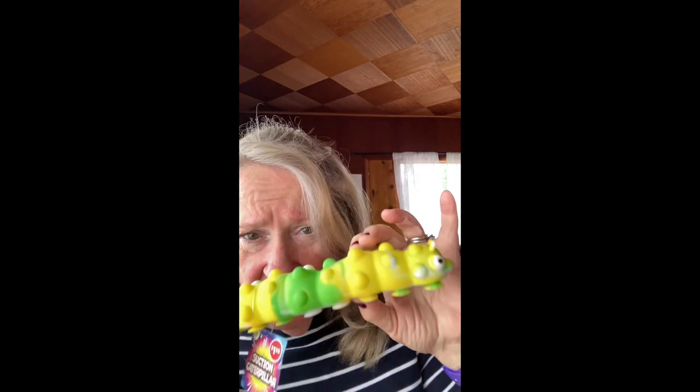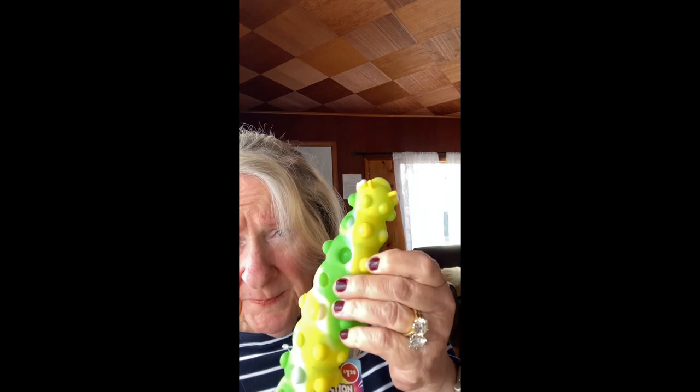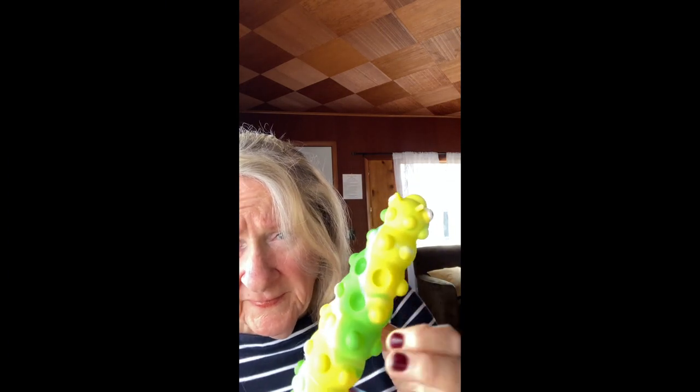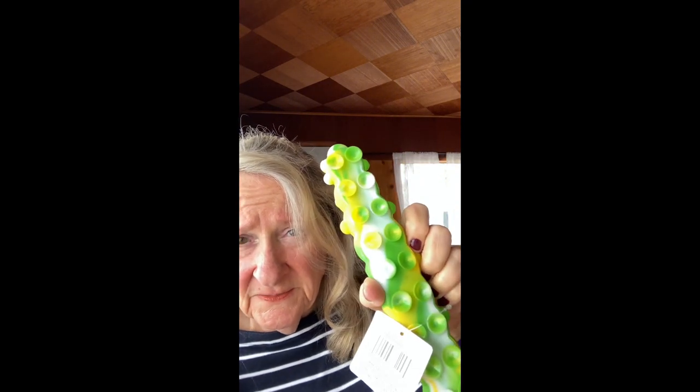I got this as a cute little toy. It's just a little squishy where you pop in the buttons. I have someone I know that's gonna love this. Isn't that cute? And it's got suction cups on the bottom, so it's a little wormy. How does it pop back out? Oh, okay, just squish it back out. That's kind of satisfying, huh?